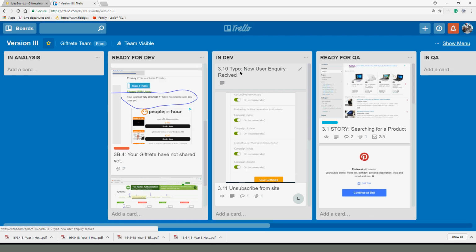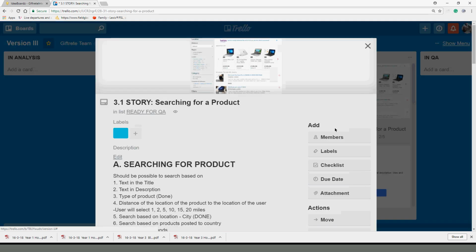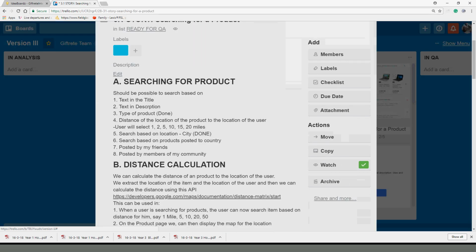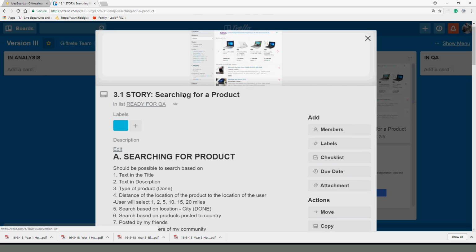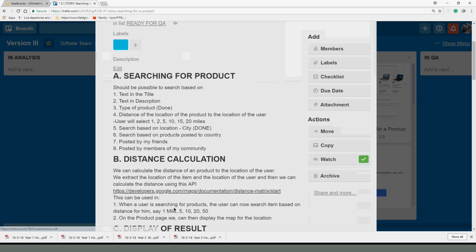After you've written your test cases, you wait for developers to finish developing it. Then you can execute your test cases. For the ones right now in Ready for QA, you can actually write your test cases on this.